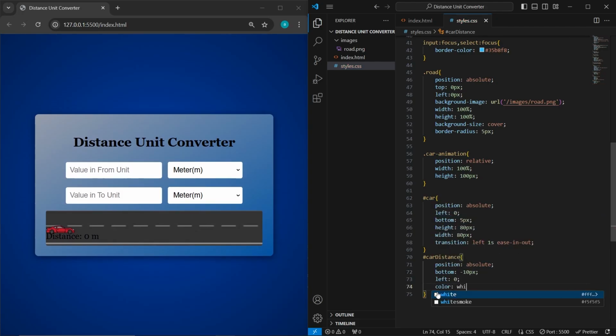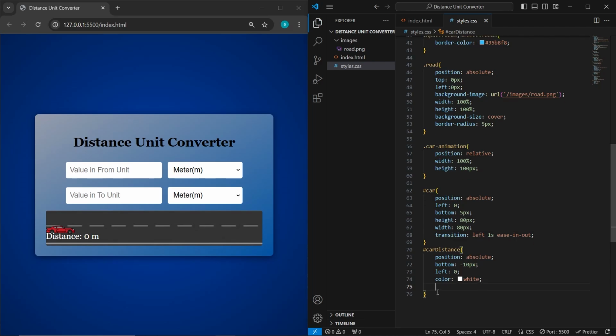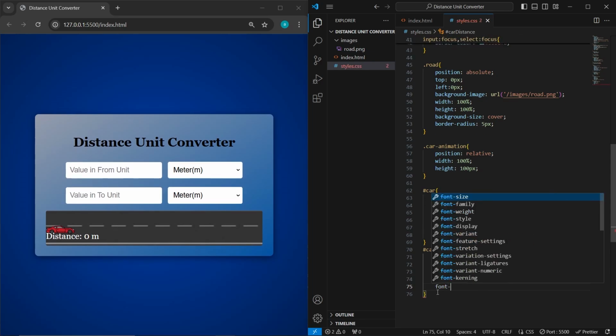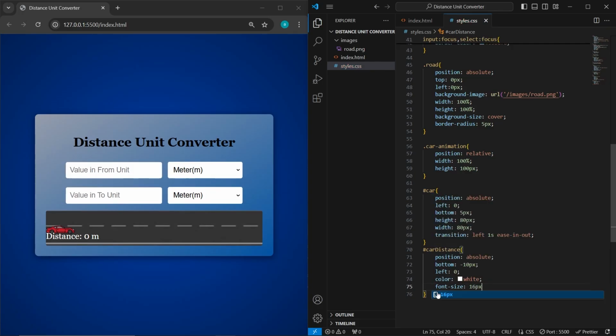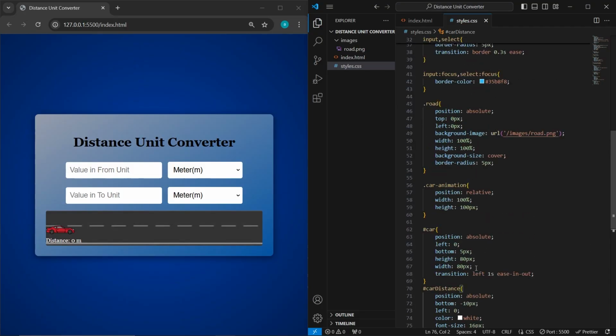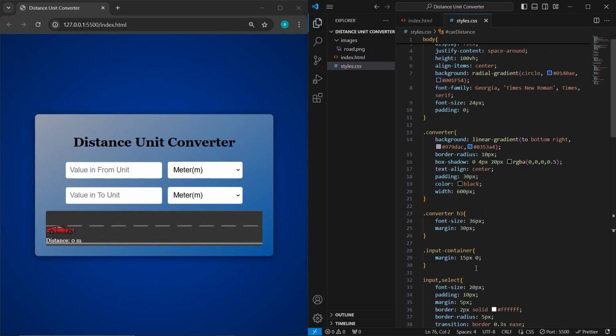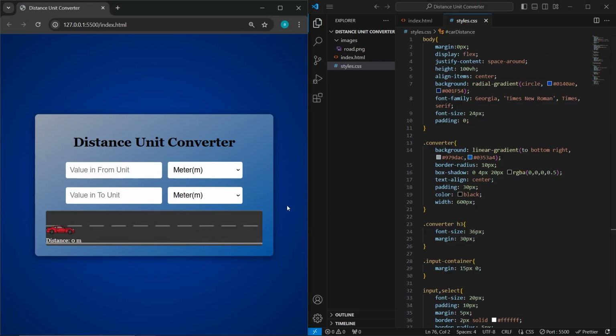Let's just add color of white, and then let's make it a bit smaller, the size of 16 pixel. Think that's good enough. Alright, and with that, we are finished with our styles, and now it looks elegant.